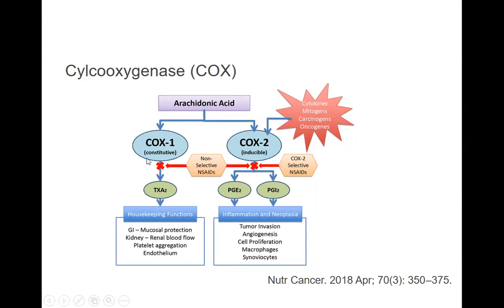There are two different COX proteins, COX-1 and COX-2. COX-1 has the housekeeping function, and it's mostly expressed in the lining of your stomach. COX-2 looks very similar, but it's not exactly the same. We'll look at the difference in a second. COX-2 is not housekeeping, meaning it's inducible and only expressed when needed, and it reduces inflammation and neoplasia. COX-1 and COX-2 are both inhibited by NSAIDs and by aspirin, even though aspirin is not technically an NSAID.